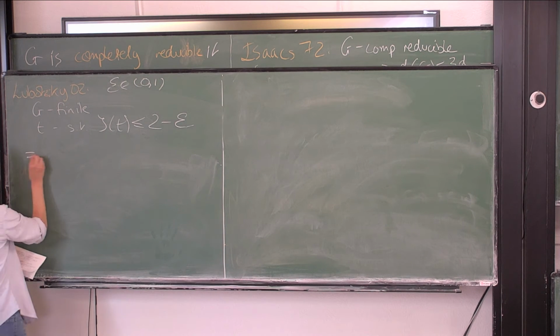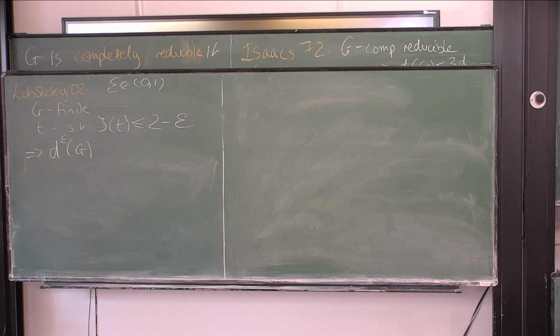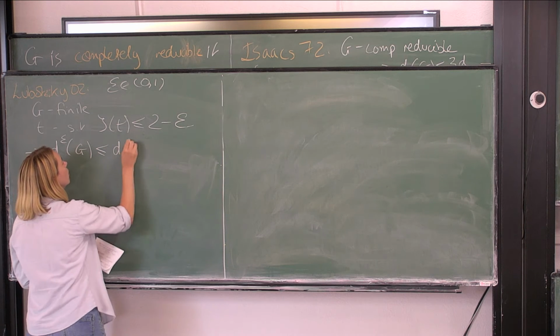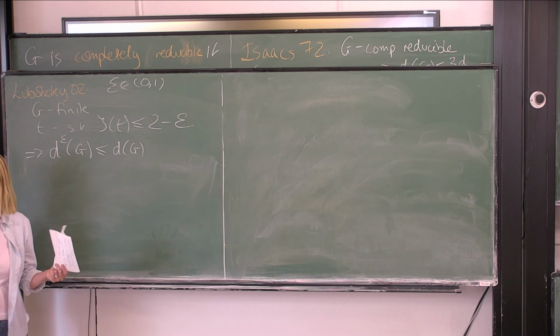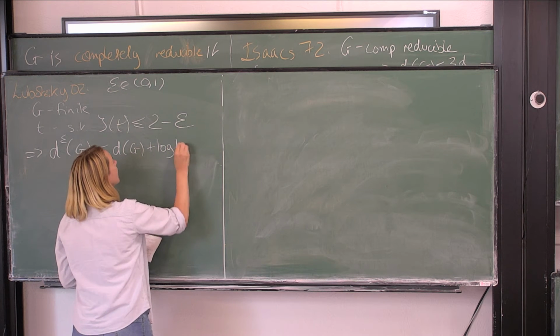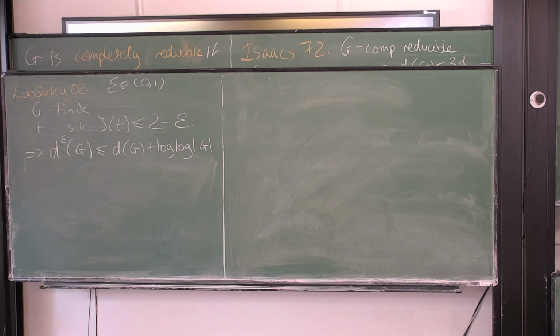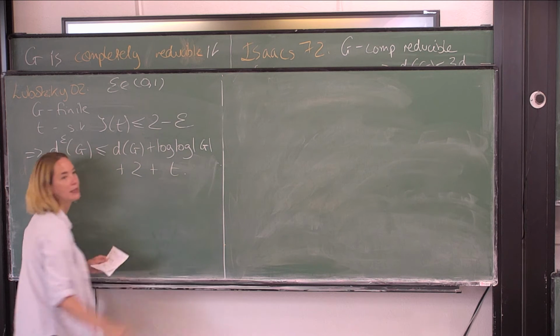Then the number of generators you need from G to generate it with failure probability at most epsilon is at most, well, you certainly need the minimum number of generators of G. You're not going to get very far without them. And then he shows that you can take log of the order of G. So log of G was our original upper bound, but this is log of that, so that's quite a lot fewer, plus 2 plus T.